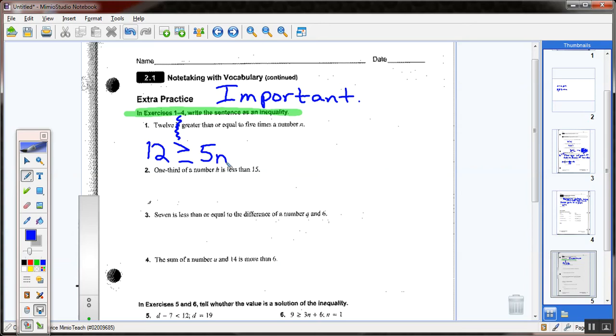Okay. I need a volunteer to head up. Write down number 2 for me. Jacob, go. Pretty cool, isn't it? I'm sorry, 1/3 h less than 1.5. Or is that 15 or 1.5? 15. Are we cool there? Very good. Jacob, hand off to someone for 3. Maddie, have you got this one? Yeah. Okay.